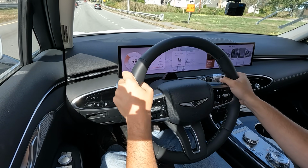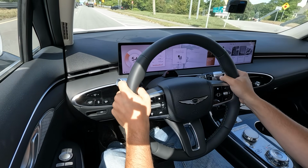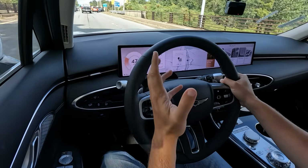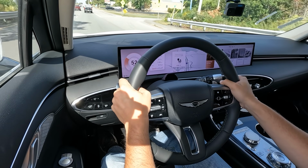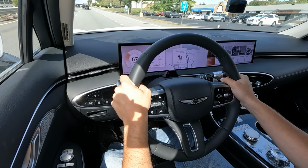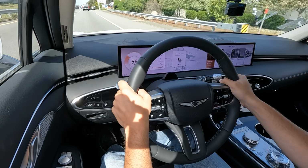Now, since we're on the highway, going at highway speeds, let's begin with interior insulation, because with 19-inch wheels, you would expect that ride quality wouldn't be that great, that you would hear the outside world. And that is not the case here. I was really expecting interior insulation to be a bit more trimmed down with this being a base model, and to my surprise, this is very much like a luxury crossover at $50,000. It has a quiet demeanor. You barely hear this engine. It's smooth, it's relaxing, it's calm.